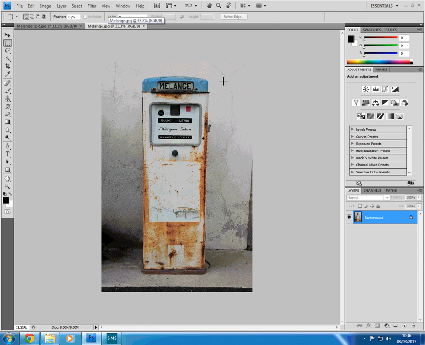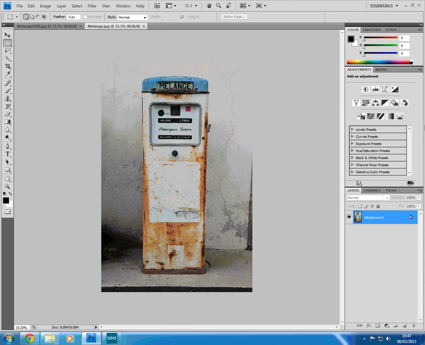By the way, to do a true HDR effect, you really need 3 raw images. Okay, one underexposed by a couple of stops, one normal exposure, and one overexposed by a couple of stops. Then you can kind of mix them together and get the full range of exposures for the shadows right the way through to the highlights. Okay, but we're going to do a fake version of this, which looks pretty good too. And you can do this on a JPEG as well. You don't need a raw file.